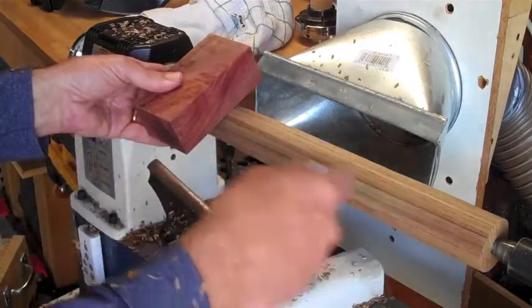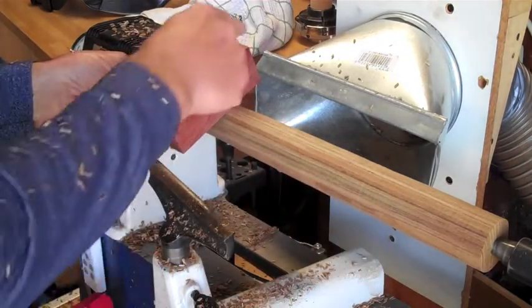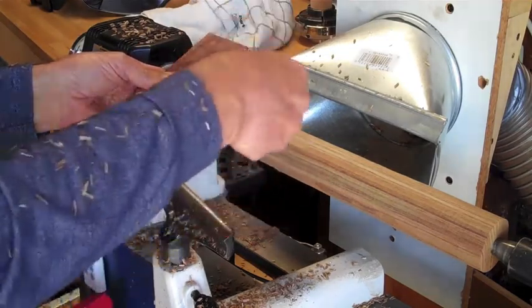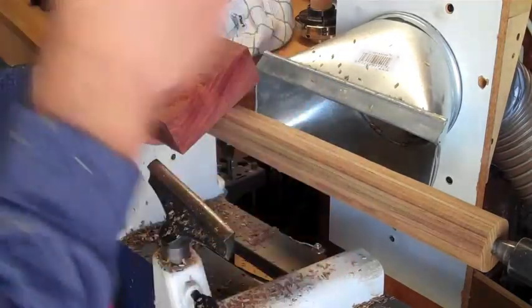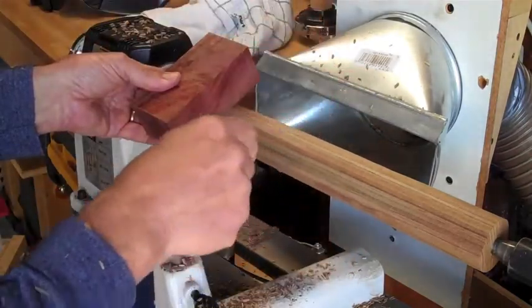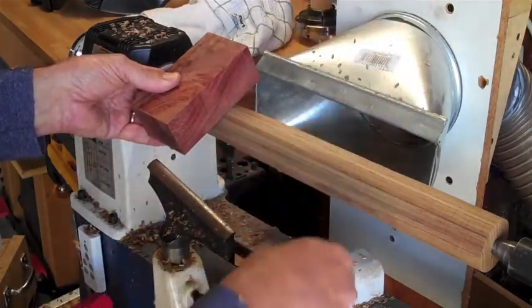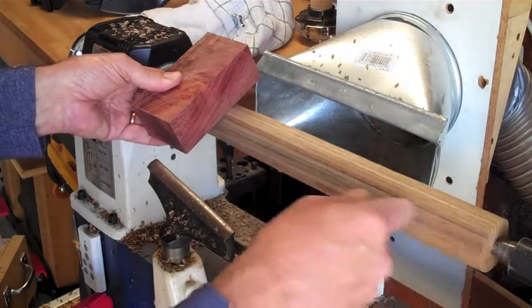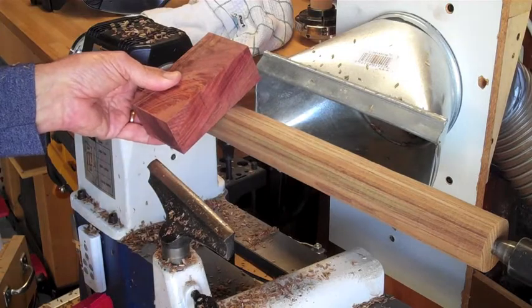You have to really make a good decision on how long you want to make it. If you have a big, massive head like this and you have a little tiny handle, you don't get any force with it. You remember, you're driving with your forearm, not just your wrist. So if you make it long enough, then you can actually have a pretty good amount of force applied. If you make it too long, it's just ungainly and hard to deal with. So we'll decide that in a little bit.